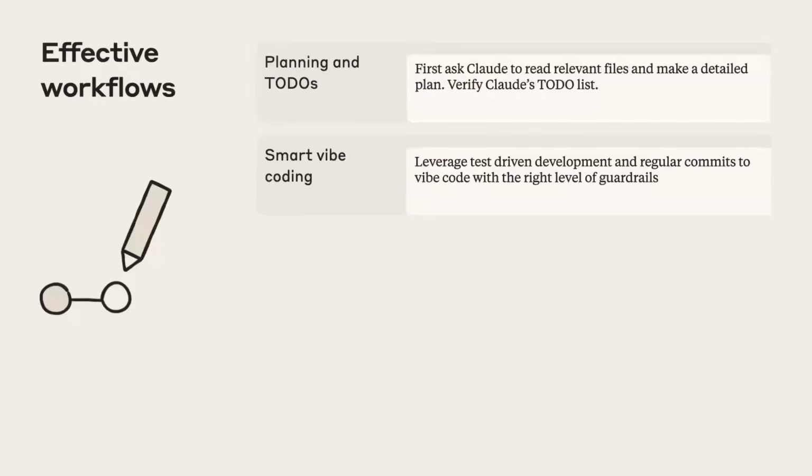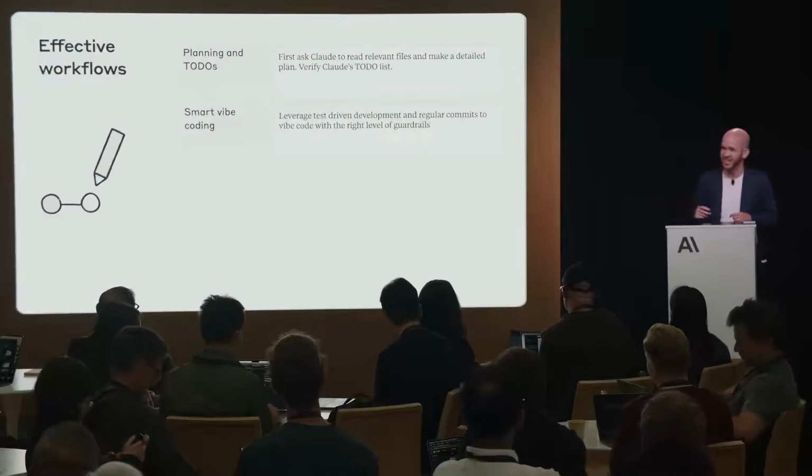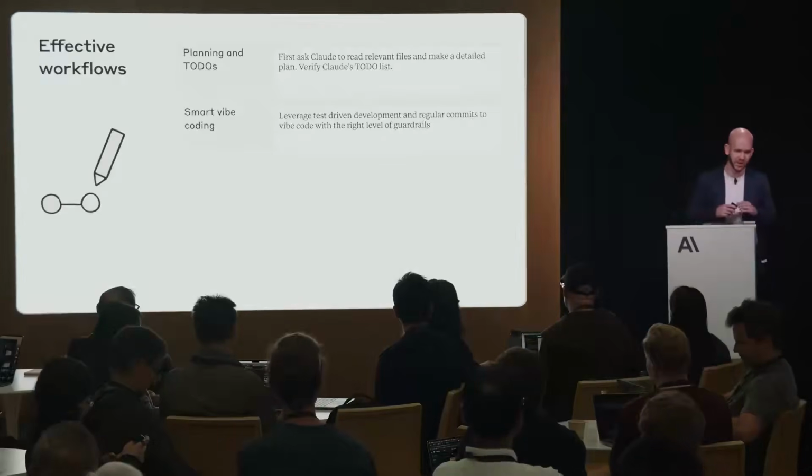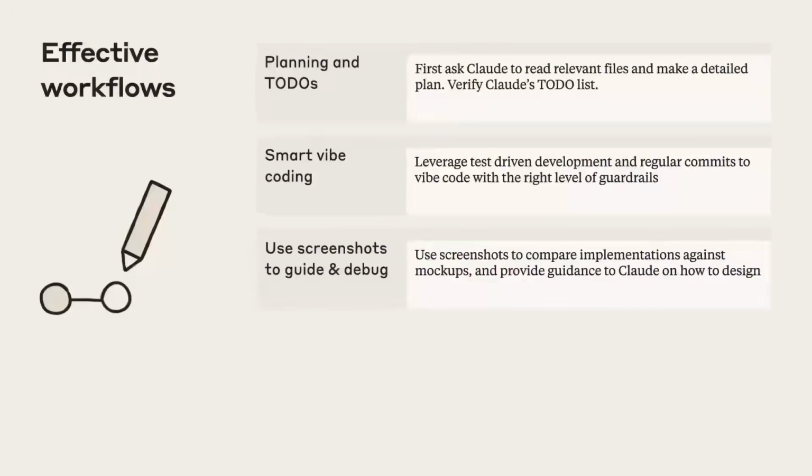Smart vibe coding. It's very tempting and very powerful to just let Claude work, press enter, and see what happens at the end. I think there's a few things that can help make this better, and there's a talk later today about just this for 30 minutes. But doing things like test-driven development, having Claude make small changes, run the tests, make sure they pass, always having Claude check the TypeScript and the linting, and then commit regularly so that if it's going off the rails, you can always fall back and try again.